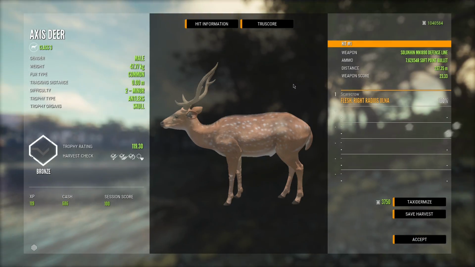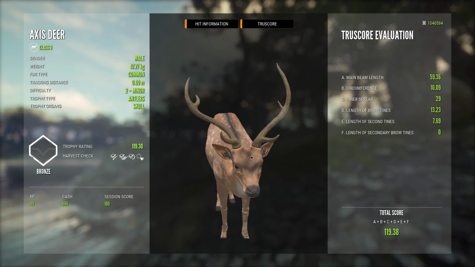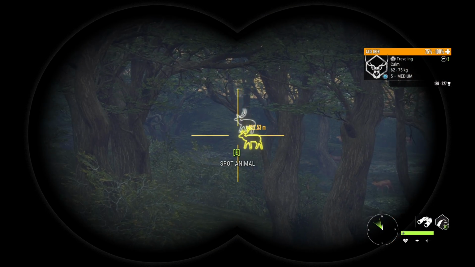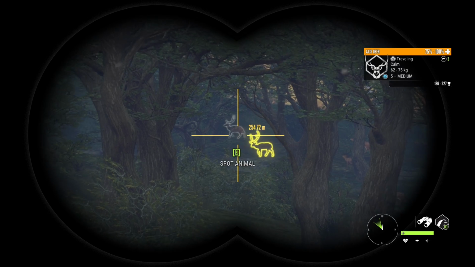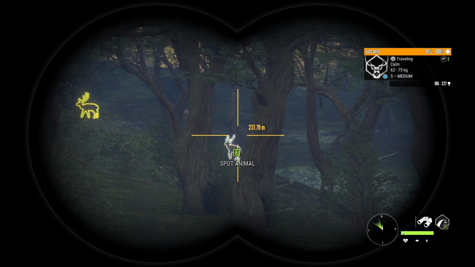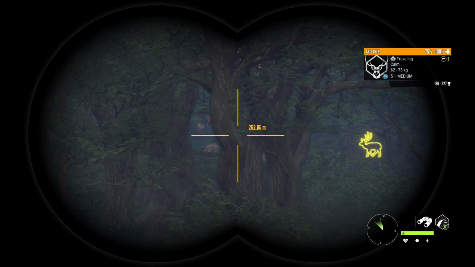And here is one of those little level 3s. This guy is nothing too special, but it still looks pretty good, so that's nice. Oh my gosh, are you kidding me? We have a level 5. Oh my gosh, there's 2 level 5s. What is going on? And one of them is the dark fur variation.